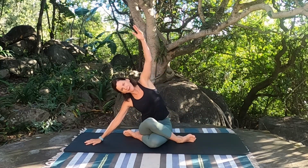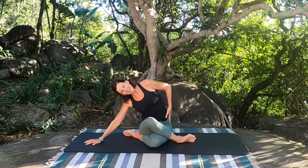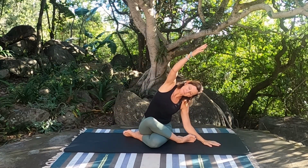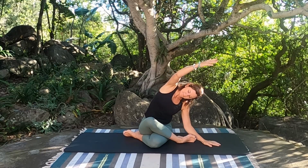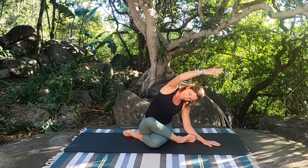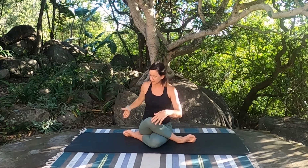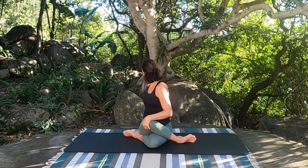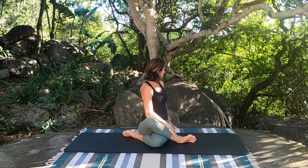Slide your one hand away. Stretch out the side of your hip here. And back up and over. Reach. Back up. One hand on your knee, one hand behind you. Grow tall. Rotate. Release it, other side. Release it. Relax those legs.